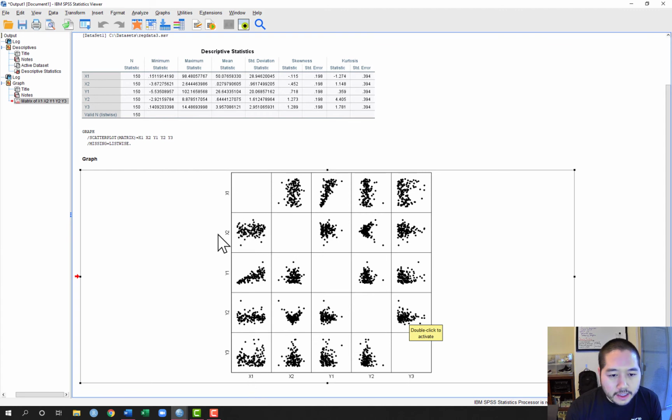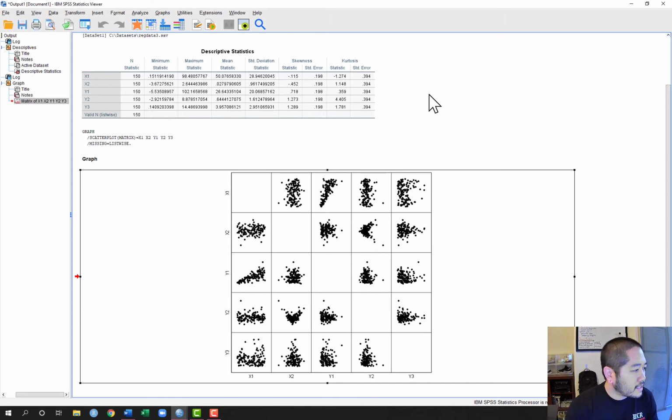But this is kind of what we want. If you look at x1 and x2, I know we're not interested in that scatter plot because it's two predictors against each other, which is not what we're focusing on right now. But this is kind of what we want to see: across the values of x1, the spread of x2 seems to stay the same and isn't changing. Okay, so that's how we look at homoscedasticity.